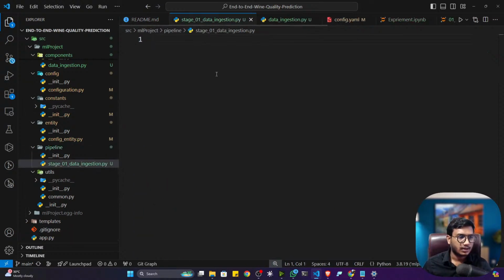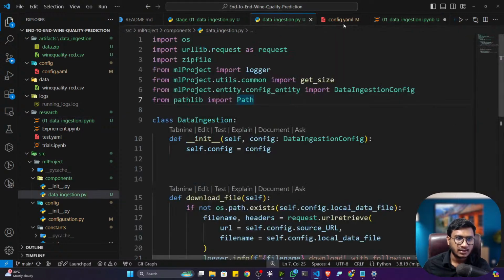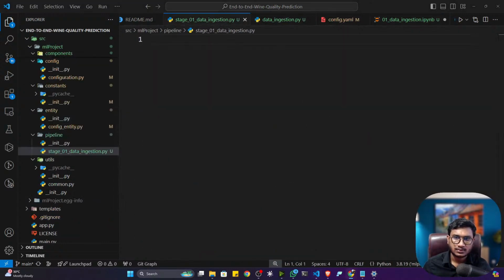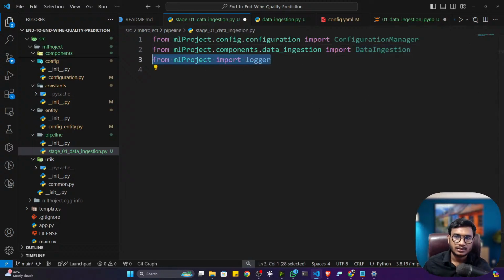Now here, remember, if I want to execute the pipeline, I need the configuration manager and this component as well. So let me import all the necessary libraries: the configuration manager, my data ingestion component, and I'm also importing the logger. Now I have to give the stage name first of all. So the stage name should be data ingestion.